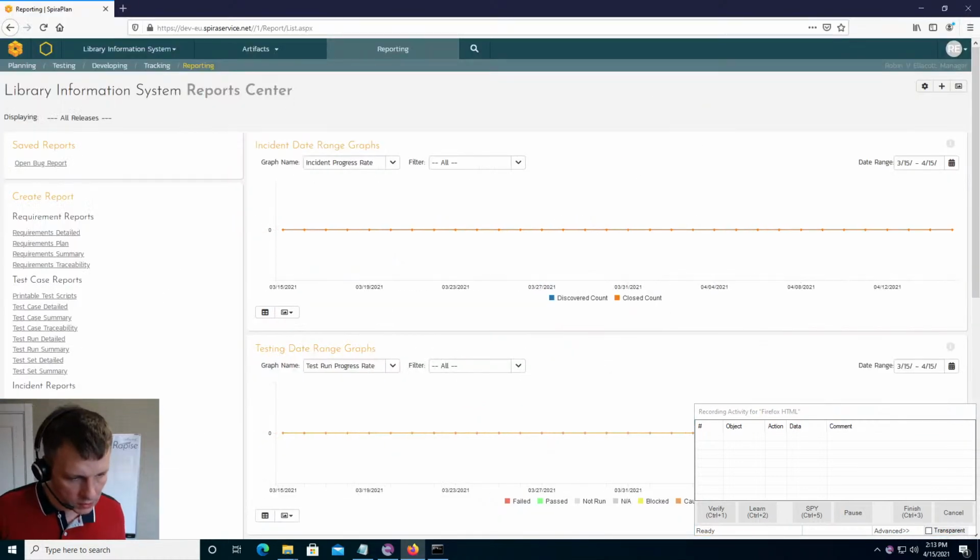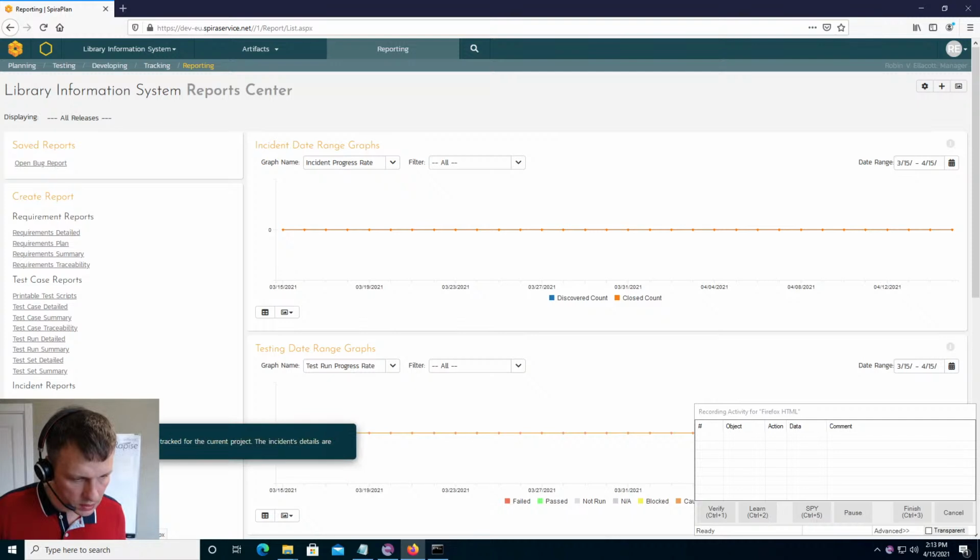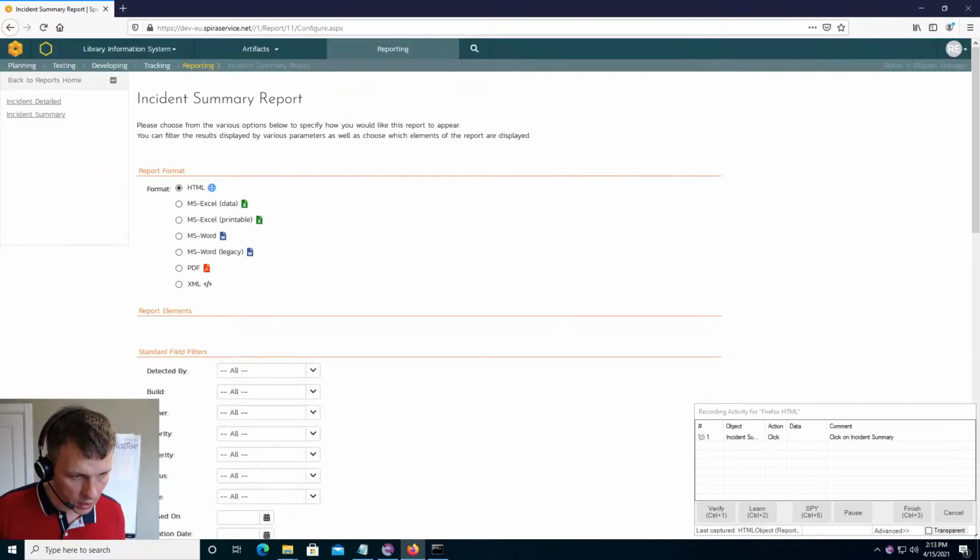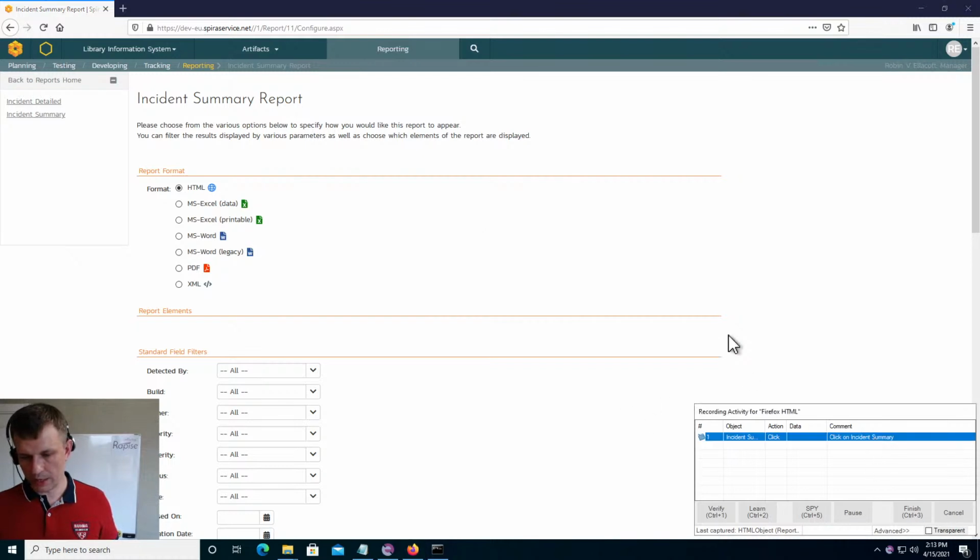Once incident summary shows up here, the click is recorded. I can see it here. I'm doing everything slowly. Recording is always slow, at least in my interpretation of this notion. And then it should be Excel printable, right?